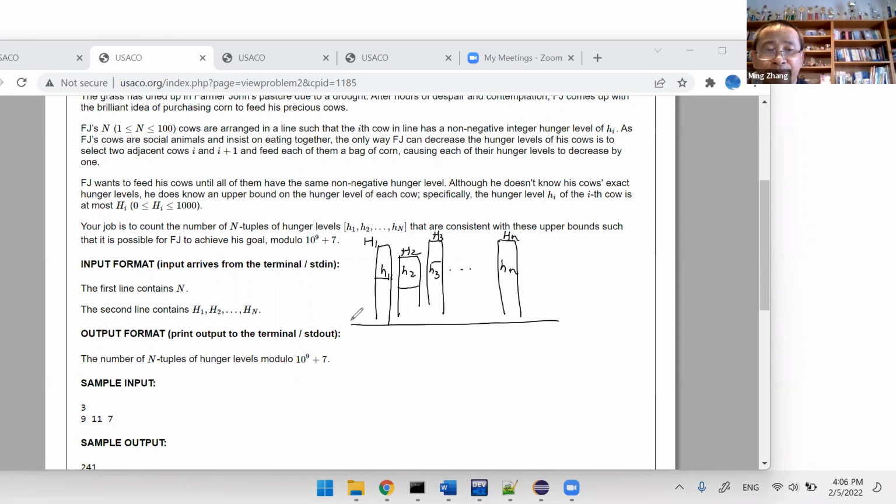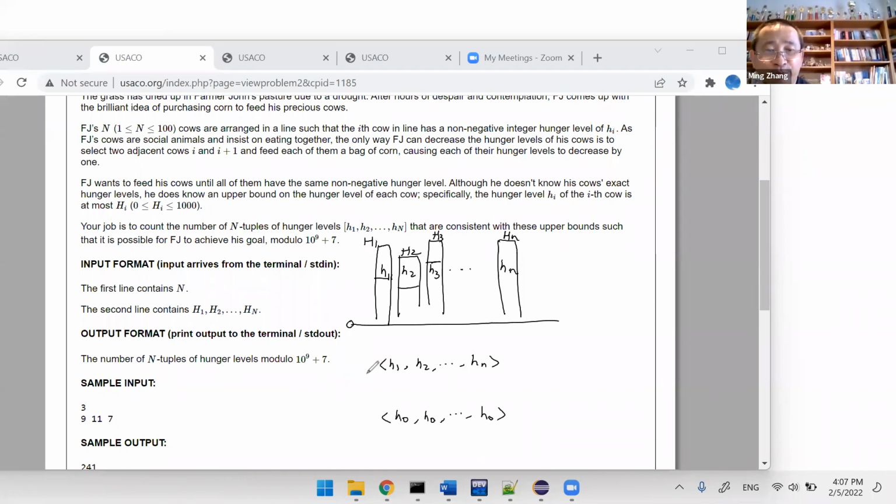This is 0. We want to ask how many different tuples, this would be an n-tuple, h1, h2, all the way through hn, how many of these tuples can be lowered to the same h0, bringing all of these n integers to 0.